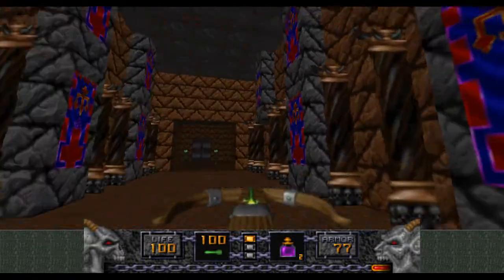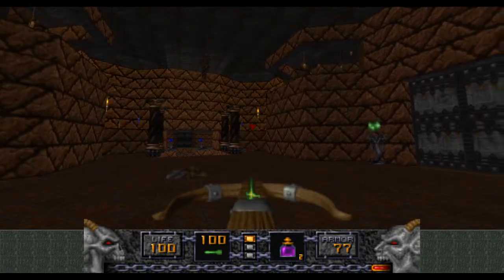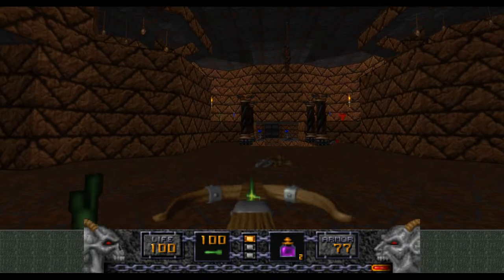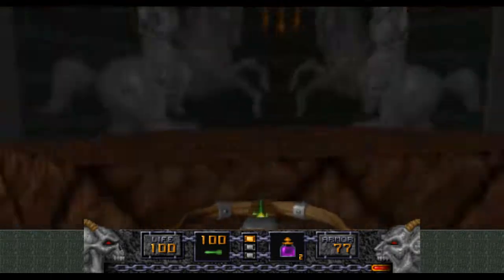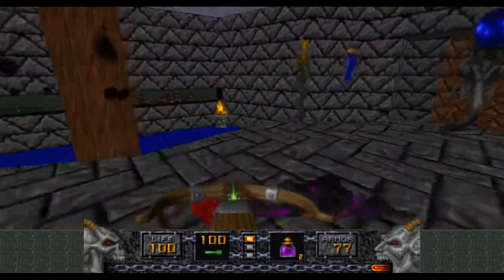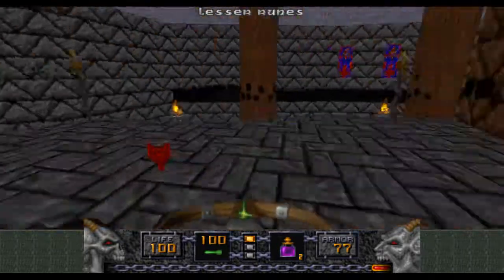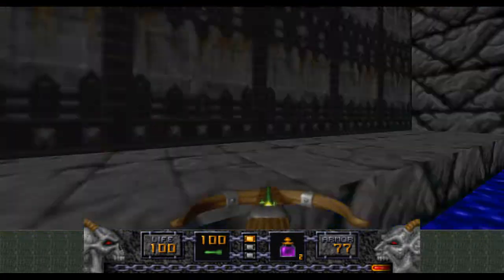I like this room with the pillars and the tapestries on the walls. Or banners. Right. The yellow key. Good thing I dealt with those iron liches. When I end up opening that door up, we won't have to deal with them.